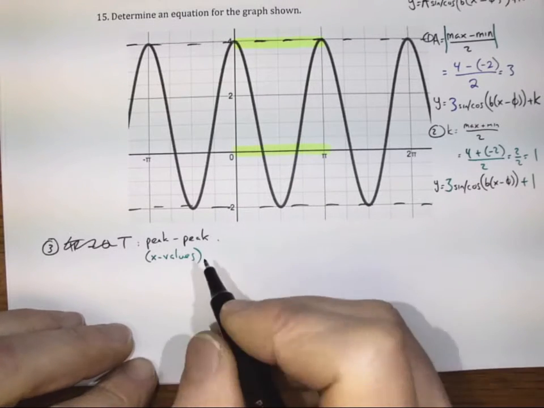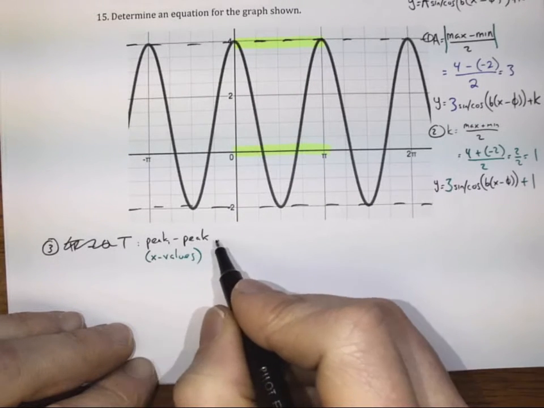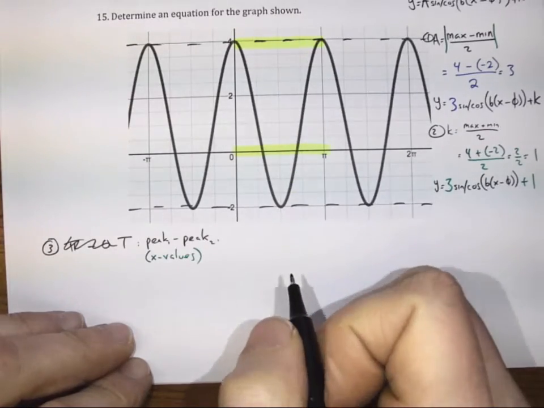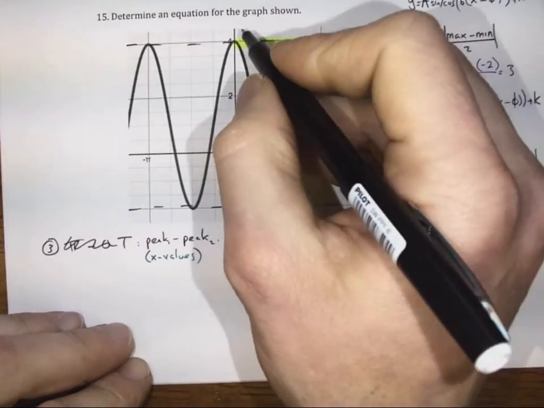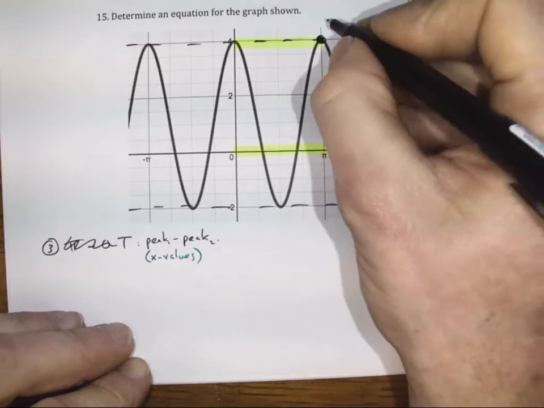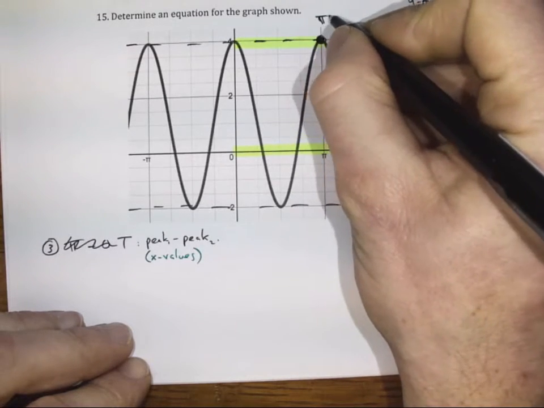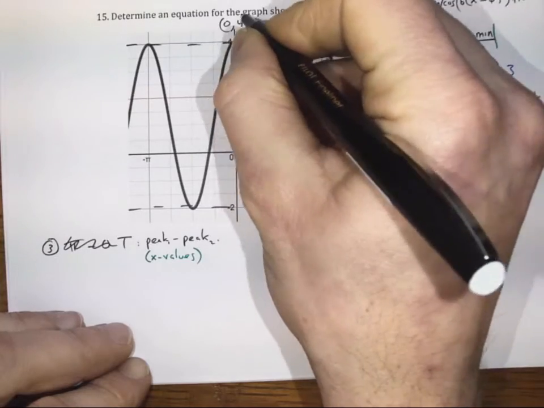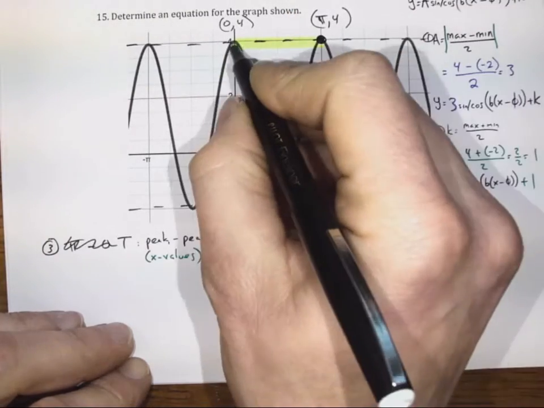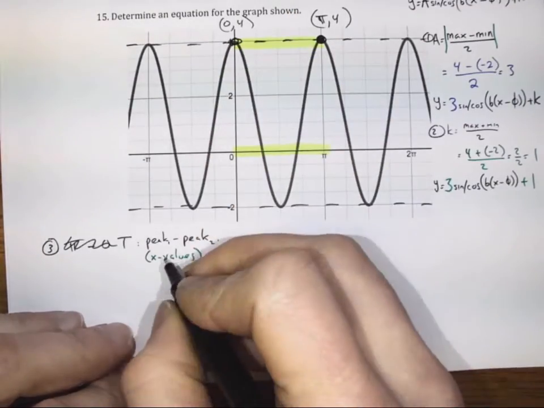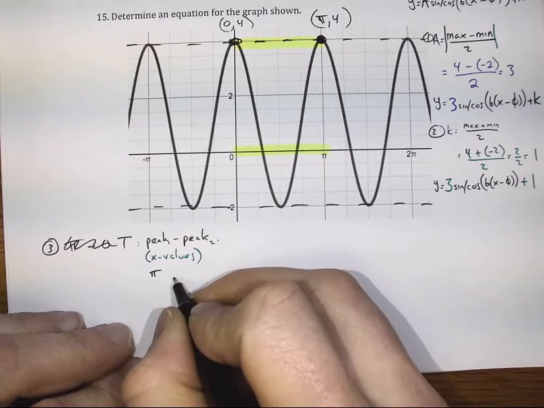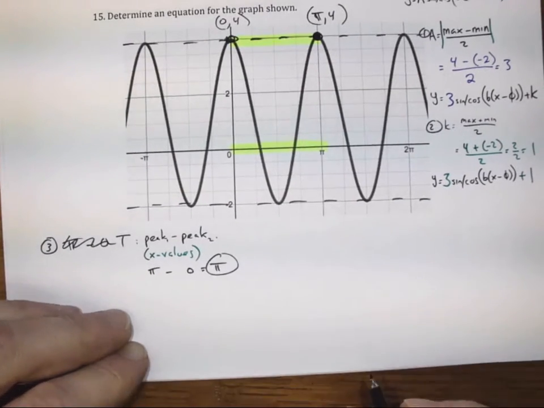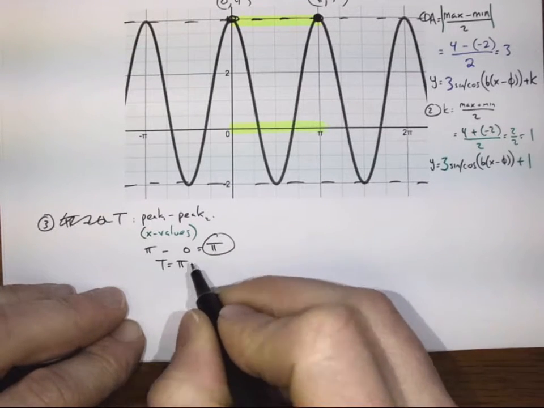Okay, so we can take peak 1, and we'll take away peak 2, and we'll just subtract them. That should give us our period. All right, and so I'll say, well, this is the point pi/4, and that's the point 0, 4, and those are near peaks. And so to go from one to the next, you might say that's going to be pi, and we're going to take away 0, so overall it's going to give us pi. So our period is pi, but that's not what we need.